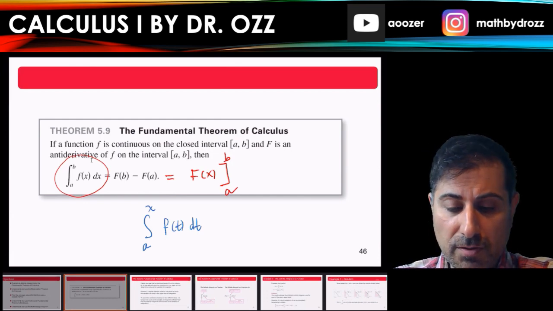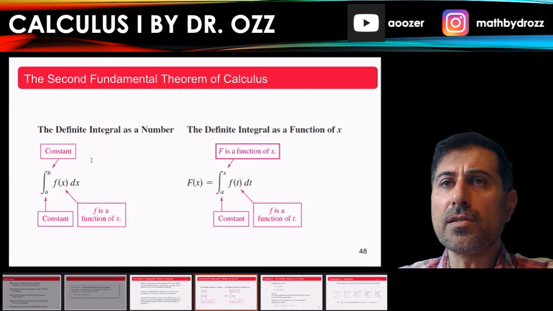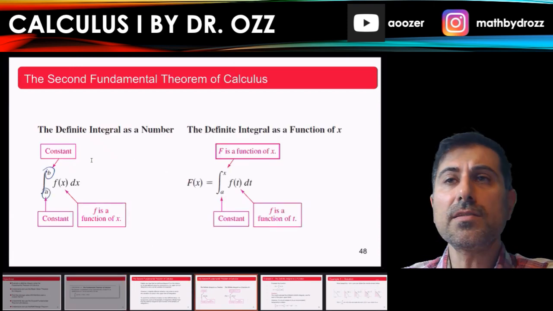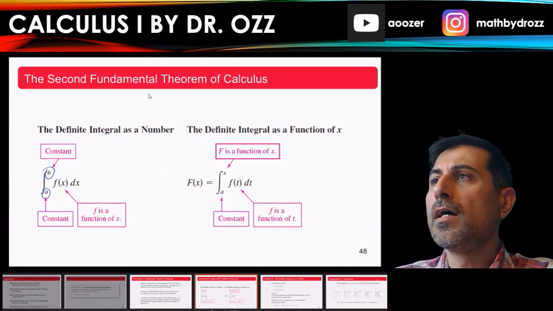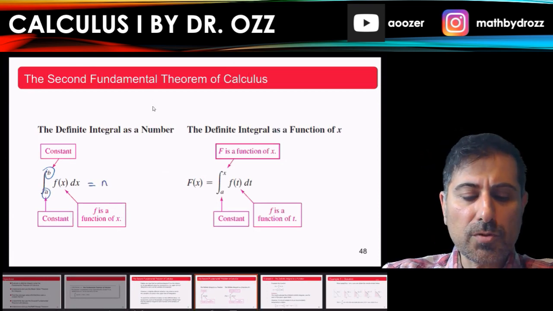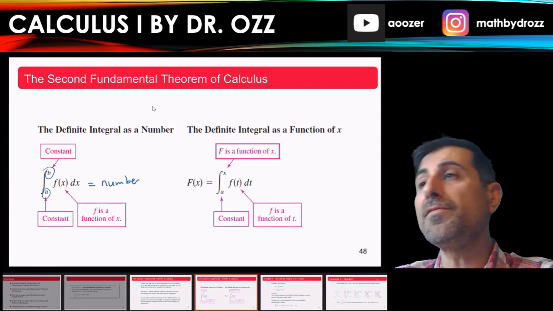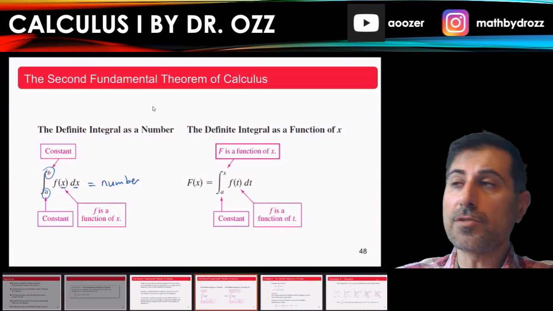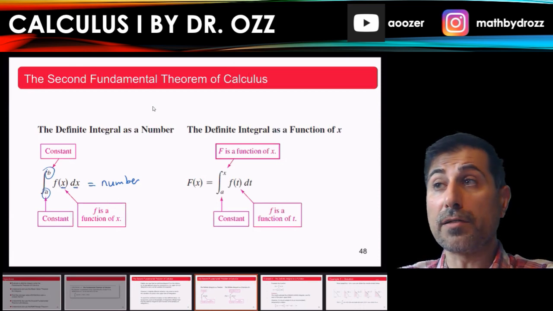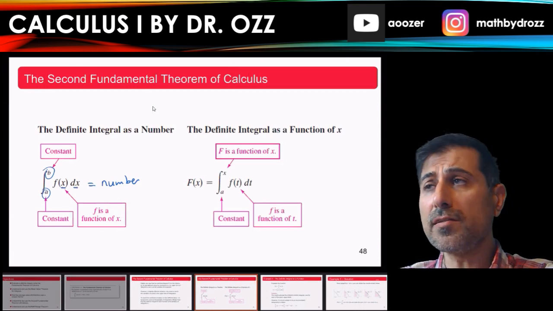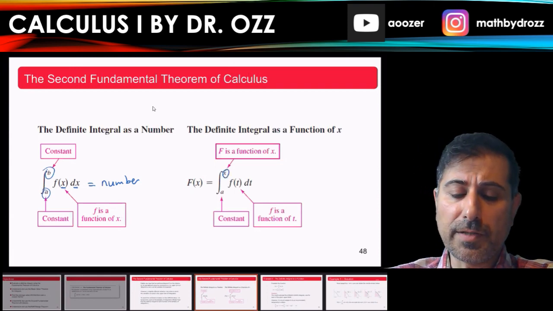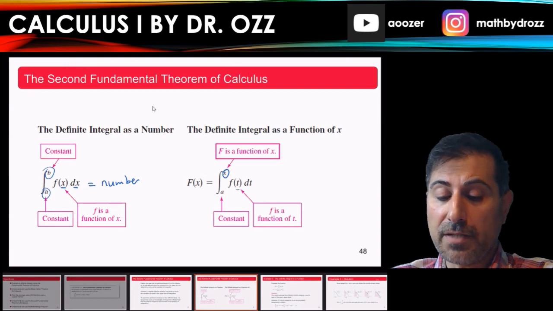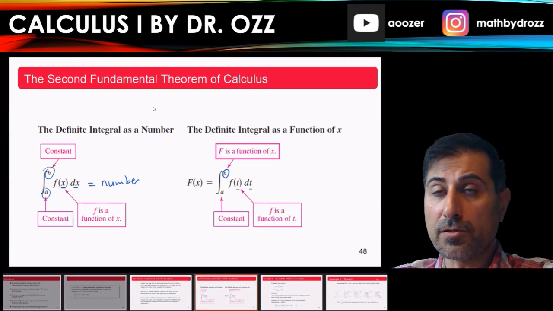This is to make the distinction from a definite integral where the upper and lower limits are constants. There we're talking about having a number in the output, so the evaluation of the definite integral is going to spit out a number. Here f is a function of x, and x is the variable of integration. Now a slightly different version of this is where you have the upper limit to be x. And again, to avoid the confusion, we make the variable of integration t.